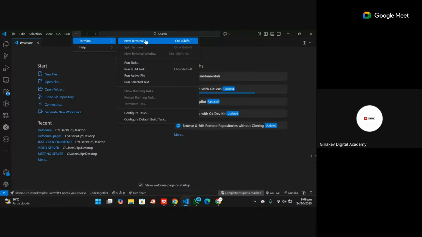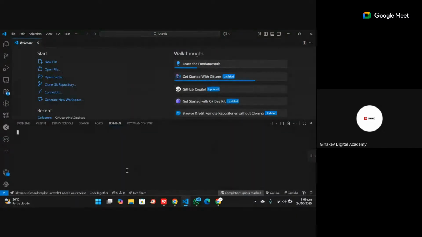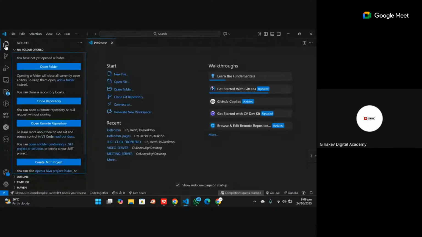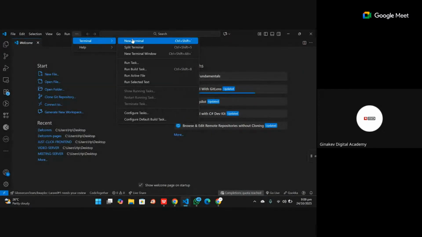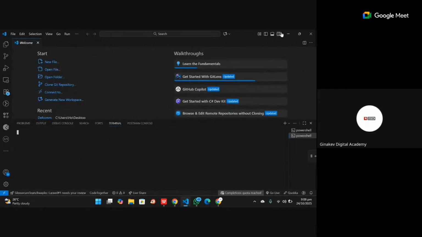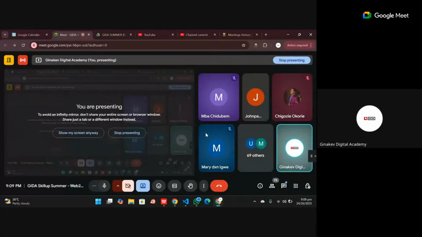It will open your terminal here. If you don't want to do that, you have to open a folder. Let's just stick with that for now. So you click on New Terminal. I believe we've gotten that.